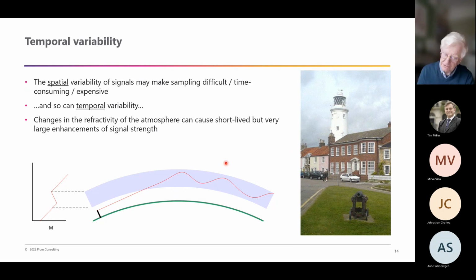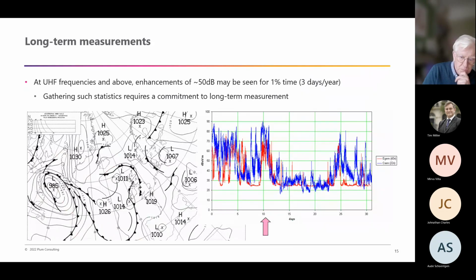We carried out an exercise for Ofcom a few years ago now on the east coast of England, monitoring signals from the Netherlands. And for a period of a year or so, we looked at the changes in signal strength, and they're pretty dramatic. The plot here shows the way in which signal levels changed during the month of August. And in particular, there's a weather map on the right here showing that there's a high pressure area extending from the Netherlands across the North Sea to the south of England.